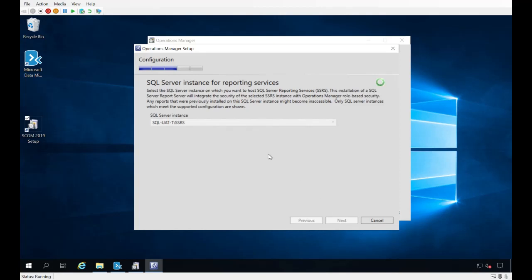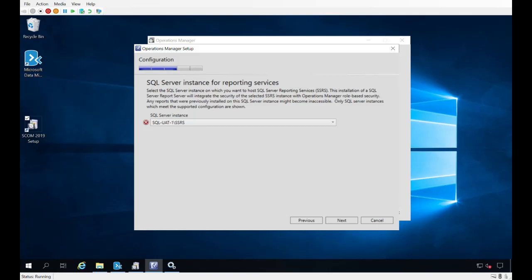Then it'll go through and try to verify various compatibility features, such as whether it's the right service, whether the security settings are right, and as long as there's not another SCOM instance or something else using that instance. It'll perform all of those particular checks, and if it's successful, it'll continue. Let's give it a few moments here and see what my results are.